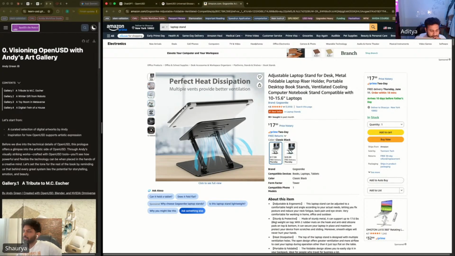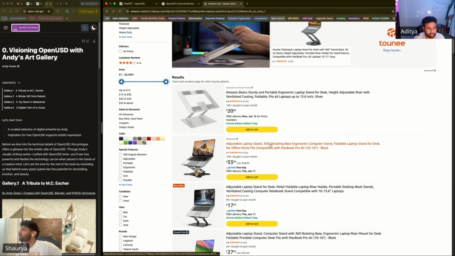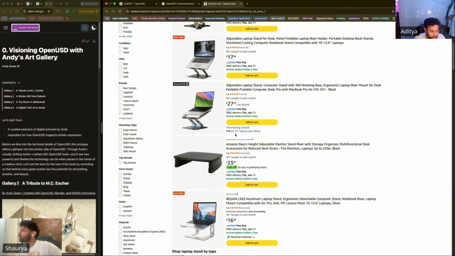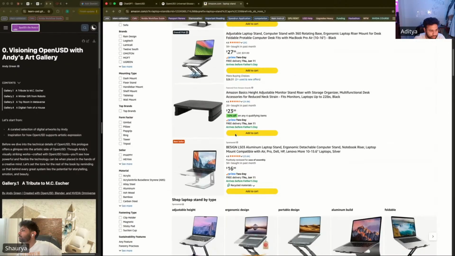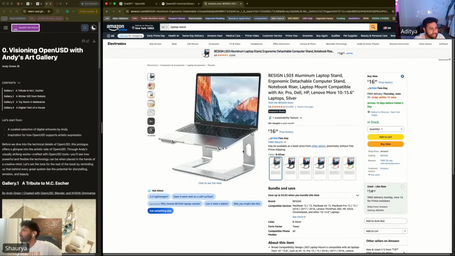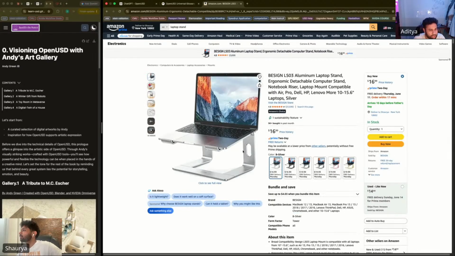Yeah, and you can also adjust. So if you want something adjustable, you can go with this. If you just want a stand, then there's an Amazon Basics one as well. That's like $10. $16 bestseller. But I think that's not flexible, I would say. Ergonomic, compatible with blah blah blah.